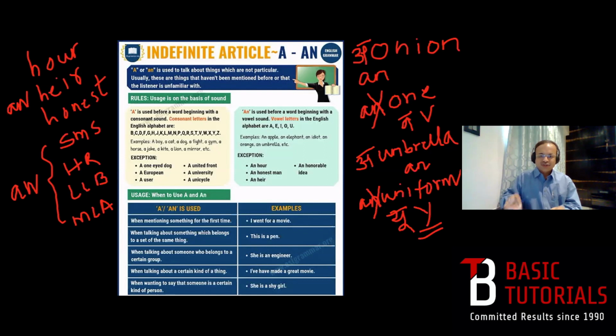So to sum up, it's not the way you spell, it's the way you pronounce. If you pronounce it as a vowel, you're supposed to put an. If you pronounce it as a consonant, you are supposed to put a. Hopefully, today's session was beneficial. Henceforth, I'm sure none of you will go wrong in this. If you have understood this very well, trust me, you are among those very few who will be able to confidently answer these in future.